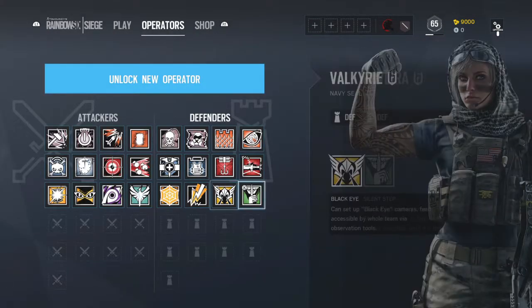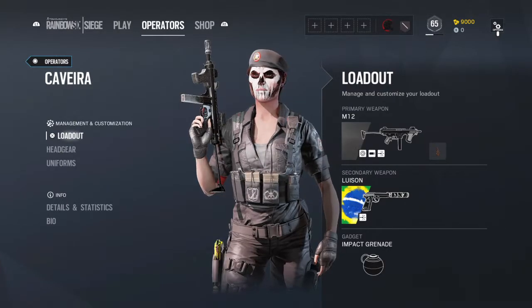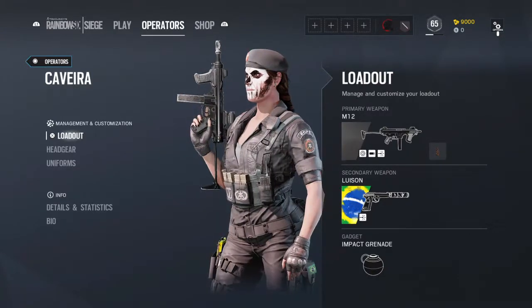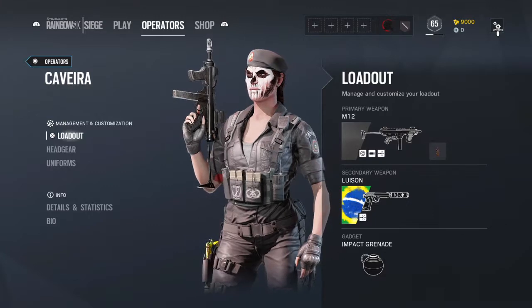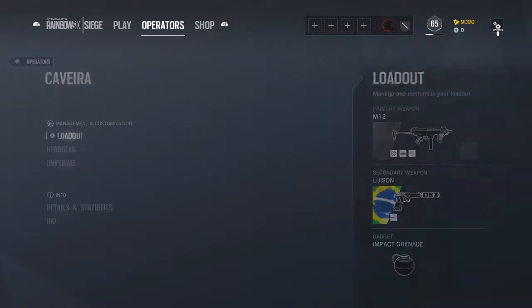Alright, we're moving on to Caviera. Her gadget or specialty is silent footsteps, where the footsteps that she makes when you run or walk are a lot quieter than normal.